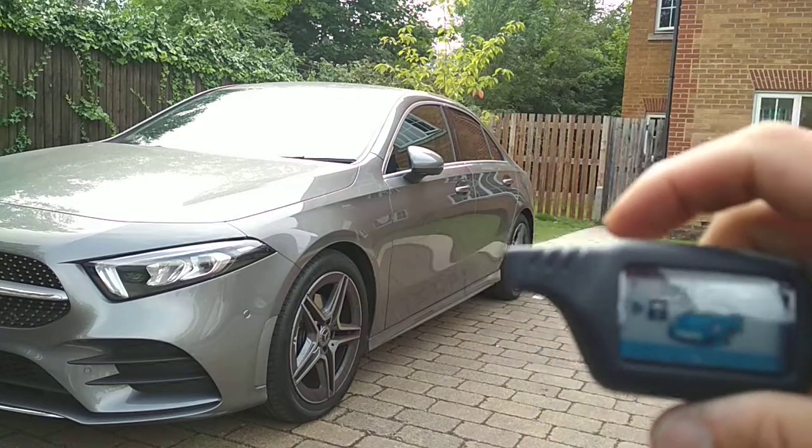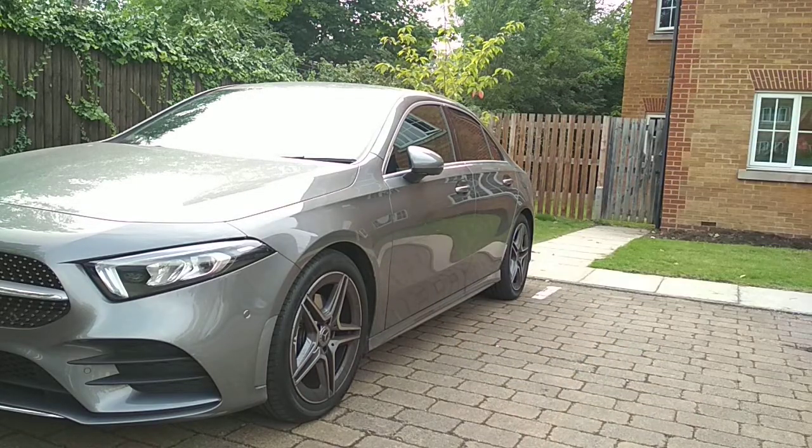You'll get one bleep, one flash, a red light will come on and the vehicle will be protected on doors, on impact and a pre-warn if someone goes close. So what I'm going to do now, I'm going to go close to the vehicle and you're going to see it pre-warn. When it pre-warns, the siren will chirp and it will send back a pre-warn alert to the two-way pager, which is what I'm going to show you now.